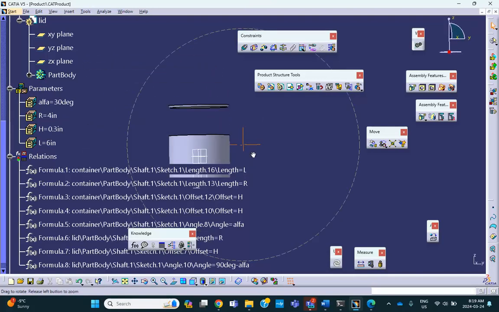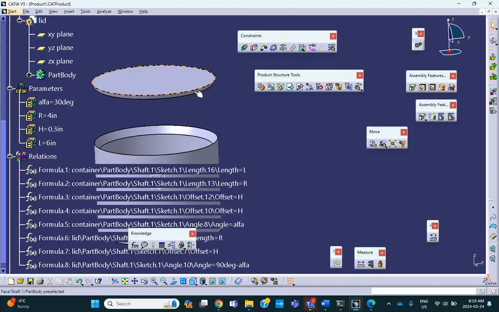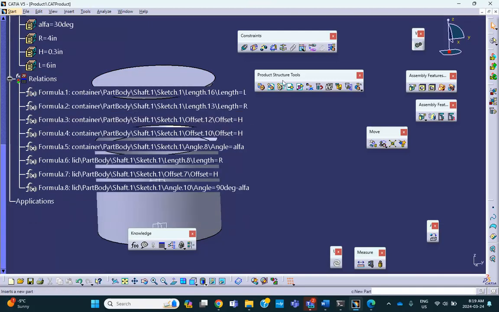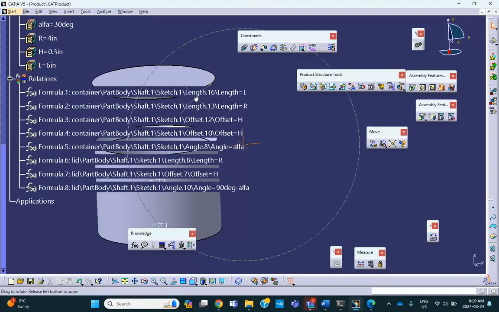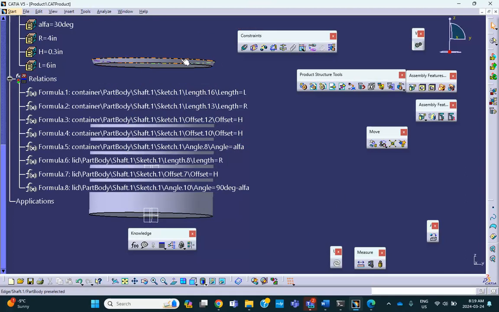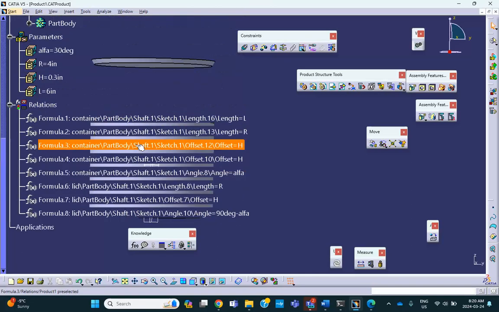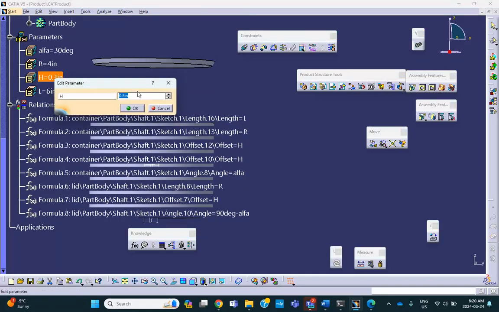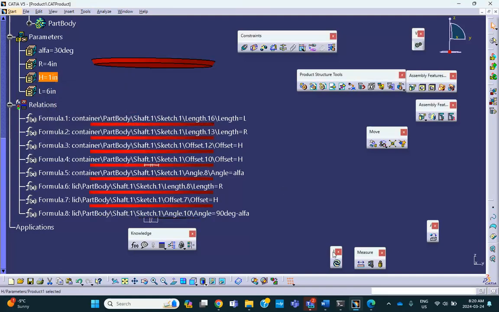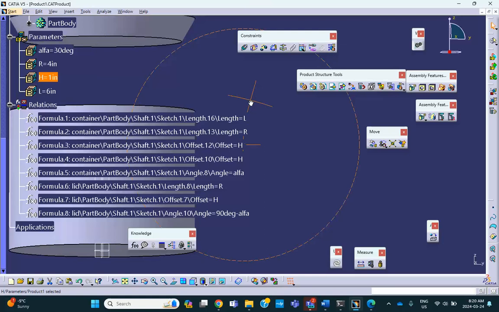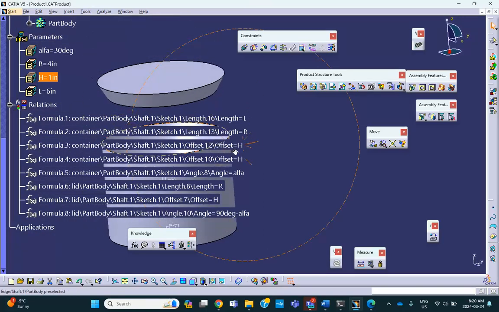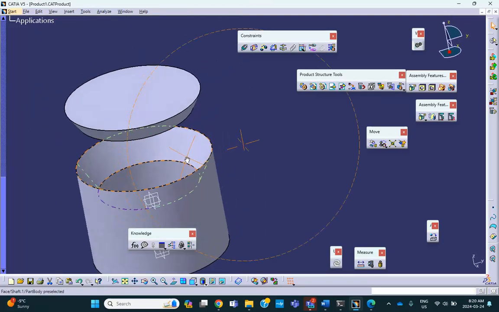And it sure doesn't look like, as far as R goes, they match, but something is wrong as far as this height. This should have been H. Did I do that? We have to go find out because I'm not sure if that is correct. Why don't we actually, before we do that, let's change the value of H, see what happens. For example, if I make H equal to 1, let's see what happens. Maybe easier to see what's happening here. Okay, and now let's check the angle. Definitely these angles don't match.